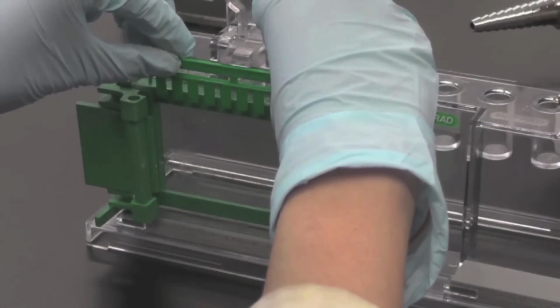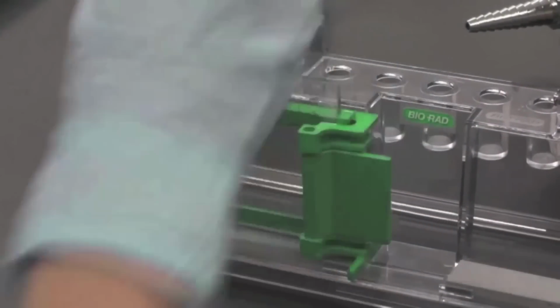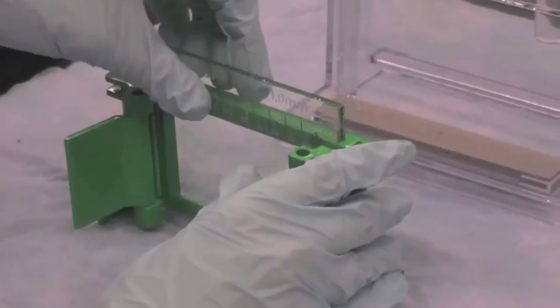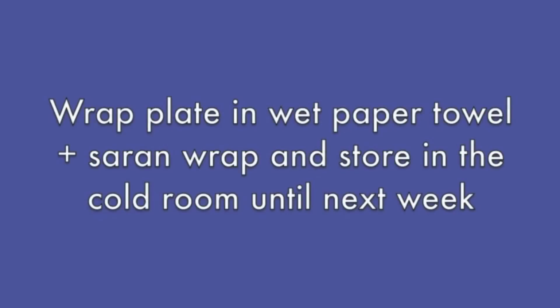After the gel is formed, unclip the casting frame with the gels from the casting stand. Then carefully remove the glass plates from the casting frame. Wrap the plates carefully in wet paper towel and saran wrap, then store in the cold room until next week.